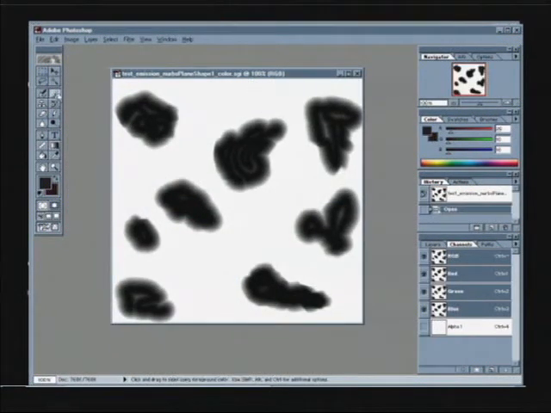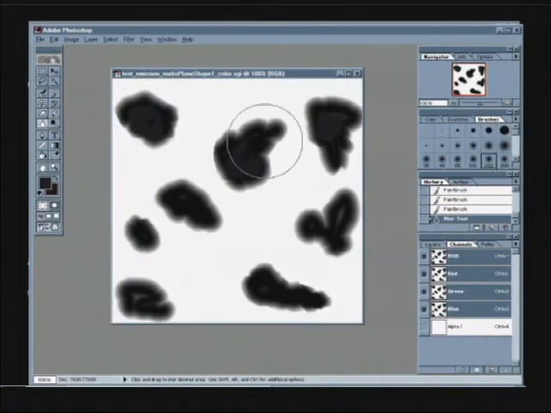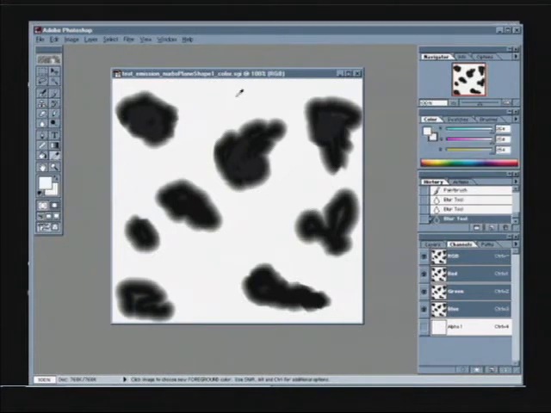So the first thing obviously you could do is go in and clean it up. Maybe I could grab areas that aren't as clean as I want. I could grab the blur tool and blur things. You can do all your regular Photoshop work on this image. But what you want to do is, if I grab the eyedropper and click on where it's white, what you're going to see is that it's not truly white. If I look at the RGB values, it actually says 254, 254, 254, where it should say 255, 255, 255 for white. That's just a weird thing with the Paint Textures tool.